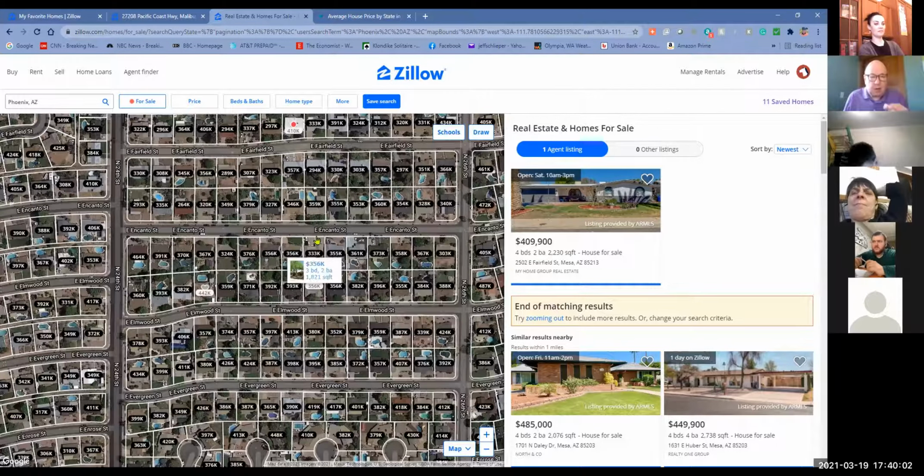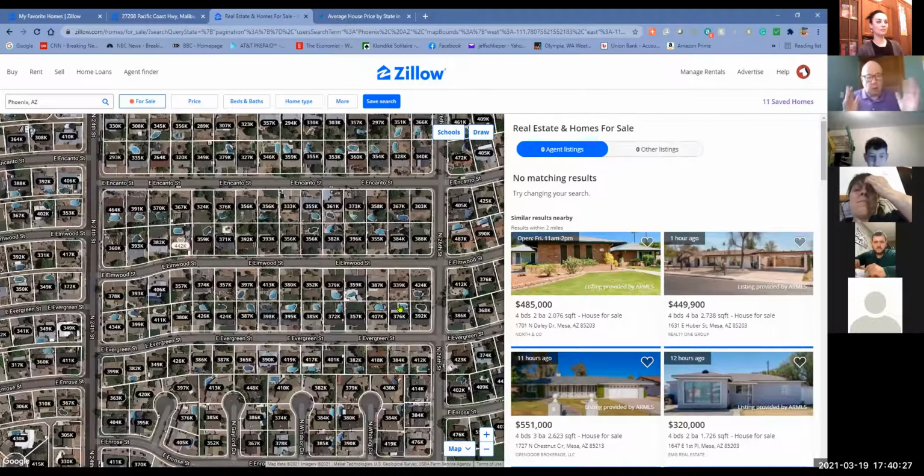Most of these houses are not for sale, but this one, for example, if I adjust this map a little bit, let me just let it refresh. So this one is for sale. Here's a house that is for sale because it's marked with that red dot. But this just shows you the value of each house if it was for sale. If the owner said, oh, I'm going to sell my house, this is what it would approximately sell for. But you can see everyone has a swimming pool in this part of the country.